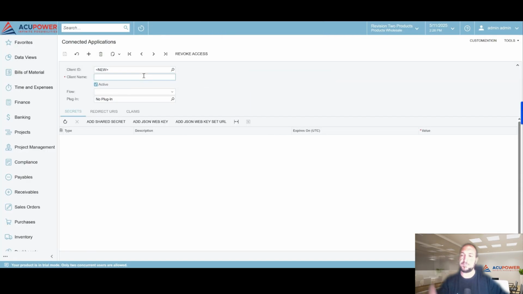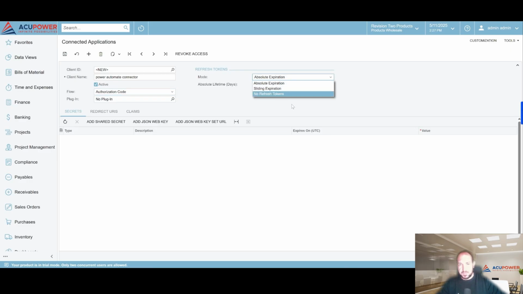Here you click on plus, and here you give some name, Power Automate connector, and here you need to use flow authorization code. You can try with other flows, but I'm going to demonstrate authorization code.